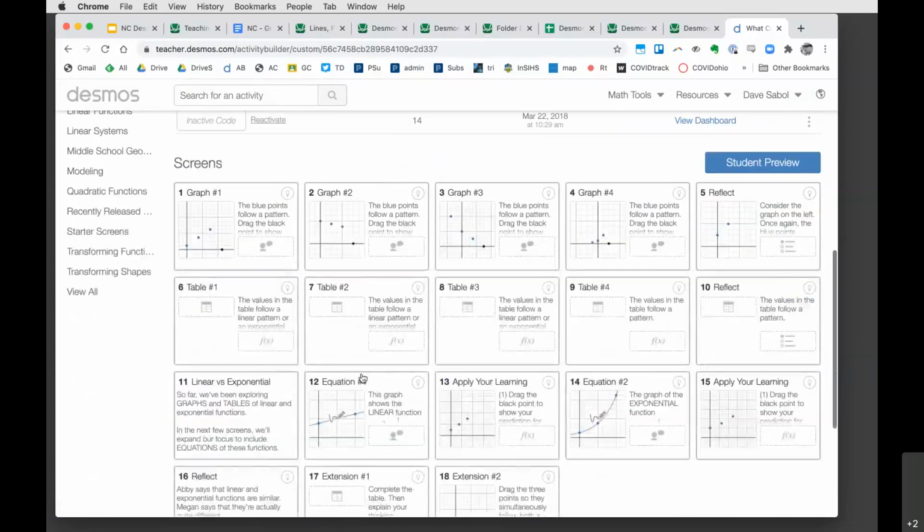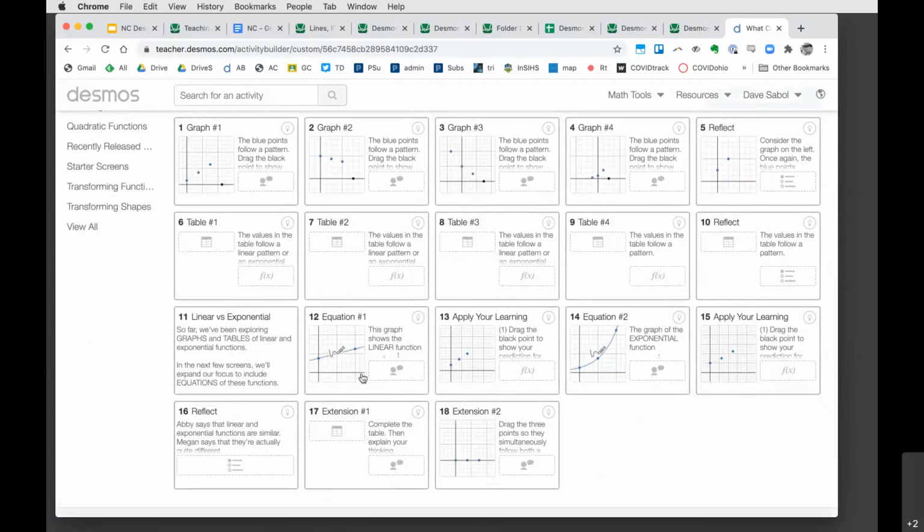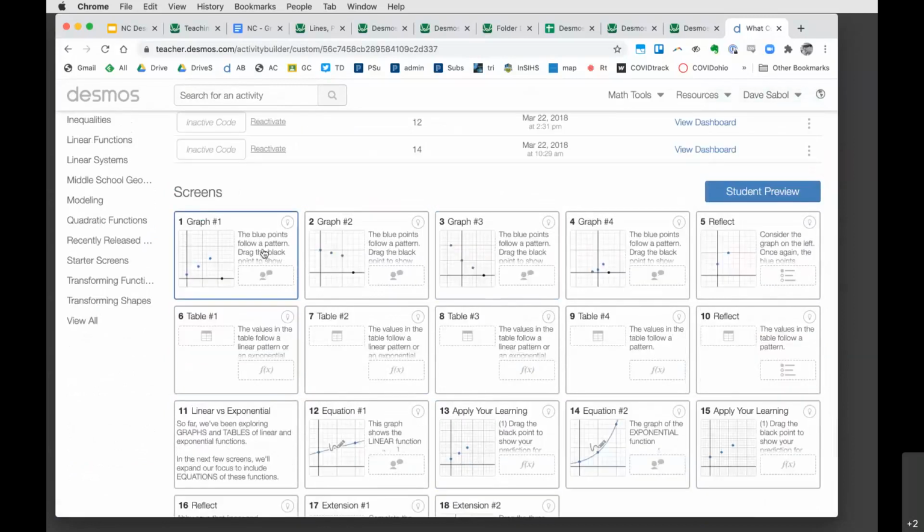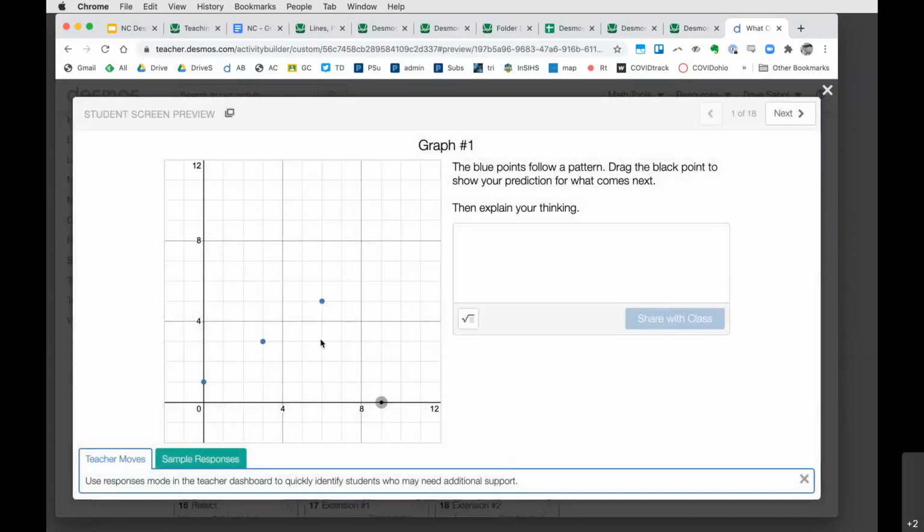And within here, I see all the way at the bottom, I'm going to draw you to this first, all the different screens that encompass this activity. And I'm going to see what the student experience would be. This is demoing what a student experience would be. So, for example, this is an activity that I picked that helps students develop some ideas about exponential functions. And it asked me to grab this point and move it to a spot. And I can give a little explanation as to why I chose that spot and why I think that this is the next logical progression for these points.